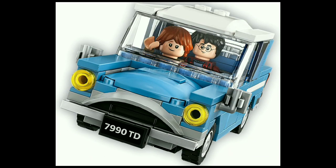Here we have a more close-up look at the new design for the Flying Ford Anglia, where we can see a couple of the minor changes they've made, the most notable being that the hood, while the previous version was just a single 4x4 single-piece solution, this design is a bit more complex, using a 4x3 hood piece with 1x2 tile on it, and then some 1x2 sloped pieces, and I don't like this design as much. Like, it is studless, and that's nice, but you just have that weird ridge, where you just have the 1x2 tile that just isn't curved like everything else, so in my opinion, that's a miss.